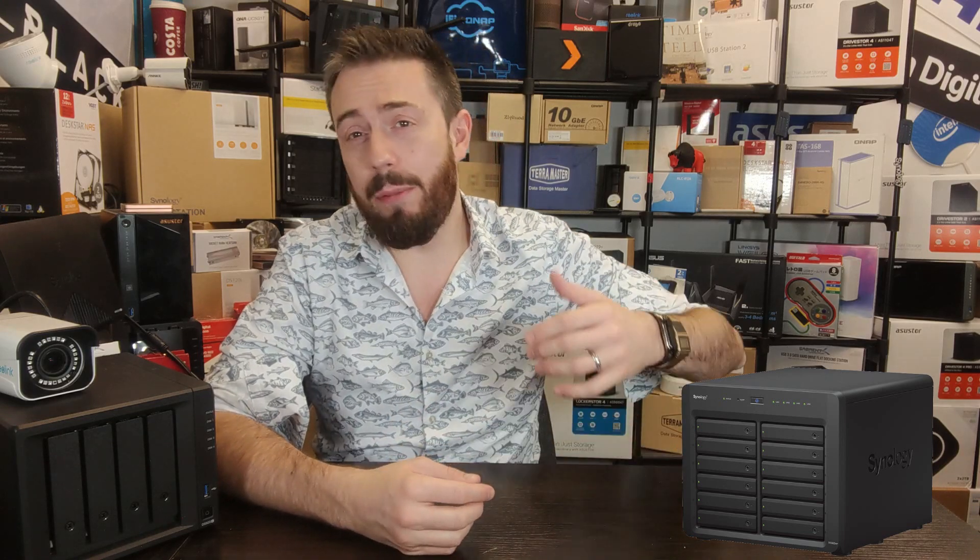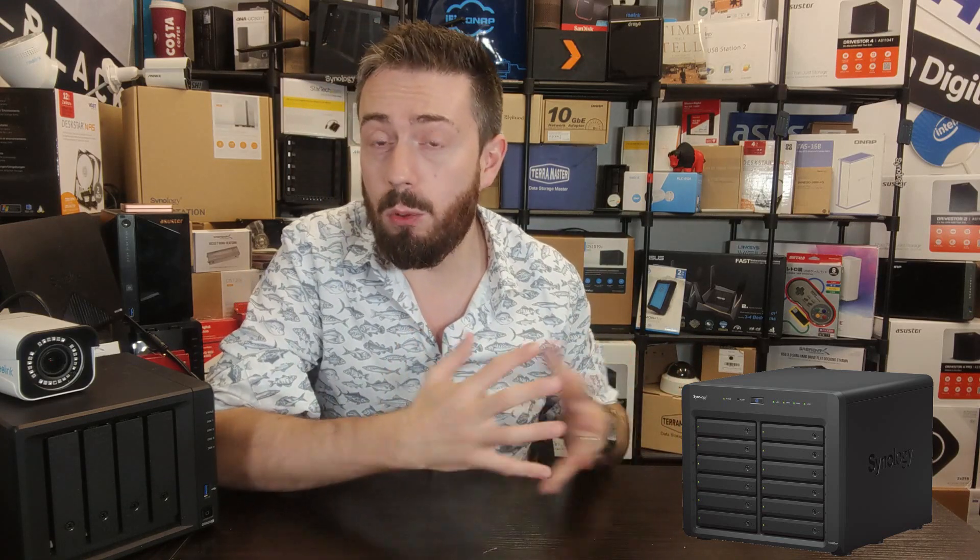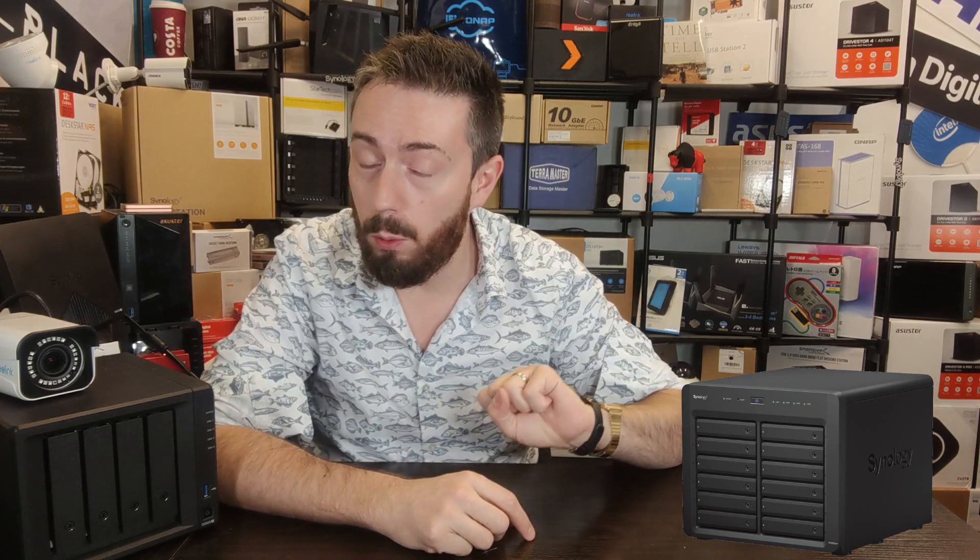A brand new Synology 12-bay — this is something a number of us have waited a long time for. I've talked about its predecessor, the DS3617XS, for quite a long time as one of their best NAS solutions of the time, supporting everything from DSM 6, 6.1, 6.2 and DSM 7 throughout its lifetime, as well as a myriad of third-party applications. But as the years have gone on, the 3617 all day was still quite a solid purchase. A lot of time has gone by — and finally, we have it: the DS3622XS+. That plus is important; we'll talk about that in a bit.